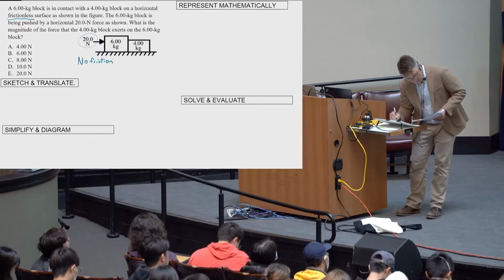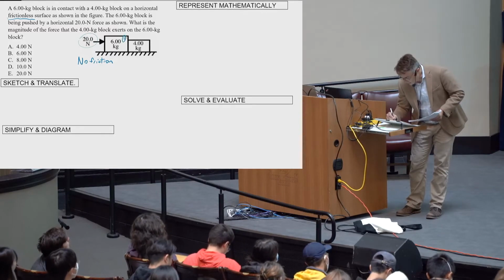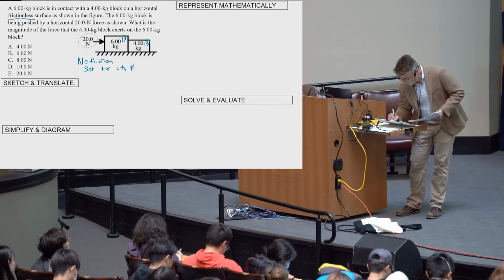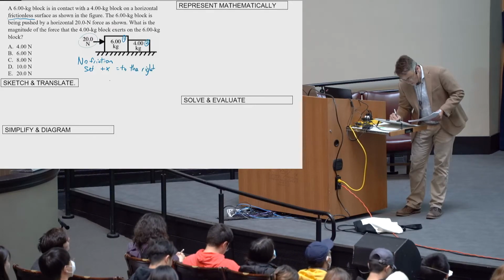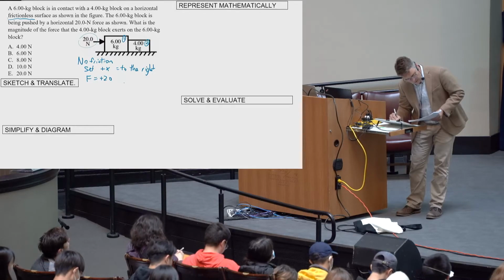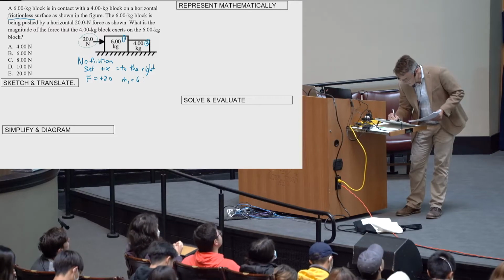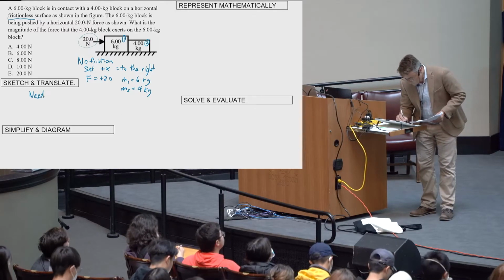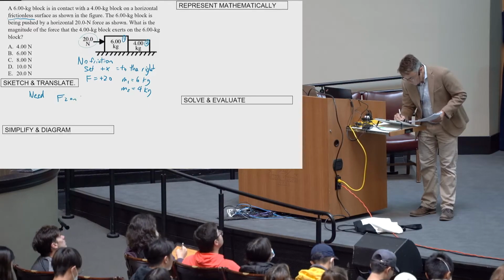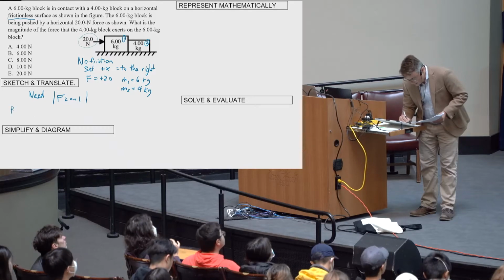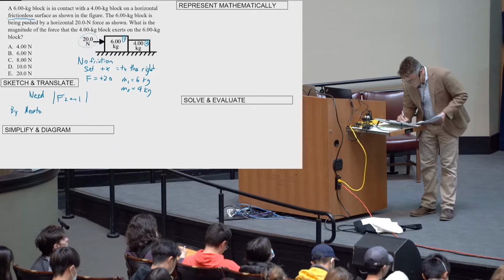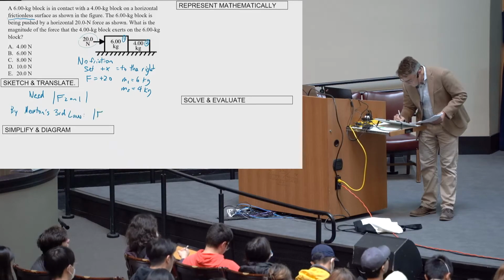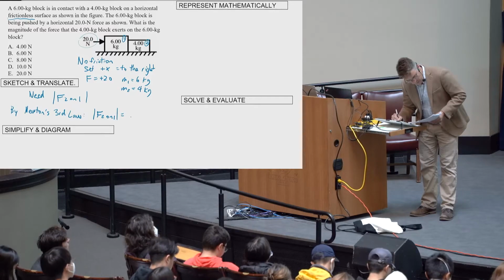And there's no friction, so maybe I'll write down that fact right there. I'll label them 1 and 2, and we'll set plus x to the right. This F is equal to plus 20, and we've got m1 is the 6 kilograms, and m2 is the 4 kilograms. You're asked for the magnitude of the force of 2 on 1, but by Newton's third law, that's also equal to the force of 1 on 2. So just pick whichever one's easier to calculate and find that. F 2 on 1. These might all be normal forces, but I'm going to call them F's. That's okay.